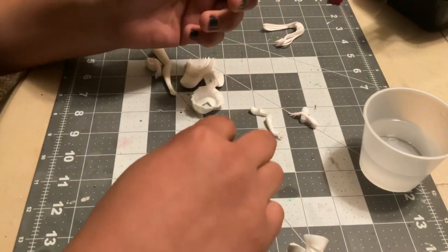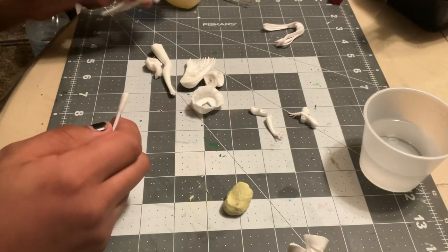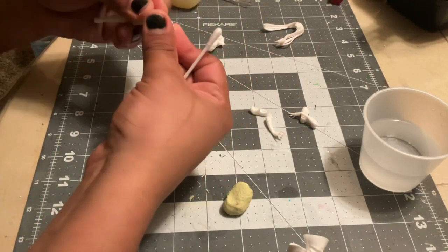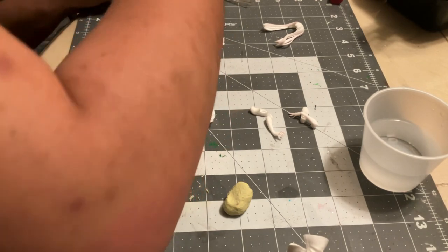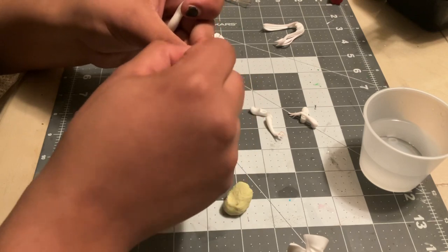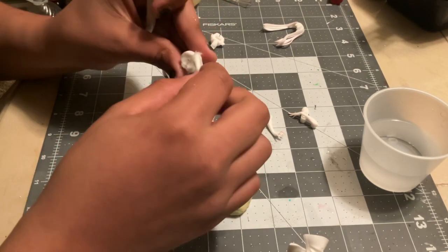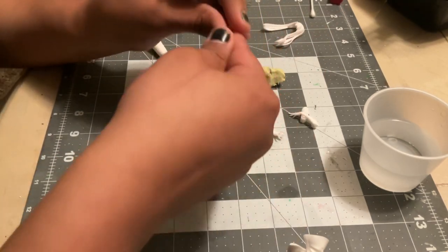The parts that don't fit together and leave a gap, like here, I use epoxy putty, specifically Milliput, and Vaseline. You put the putty on one part, Vaseline on the other, and sandwich them together, filling the gap. As the putty dries and hardens, it won't stick to the other part because the Vaseline prevents it. I don't completely understand how this works, I just know it does. I can later then clean off the Vaseline with isopropyl alcohol.